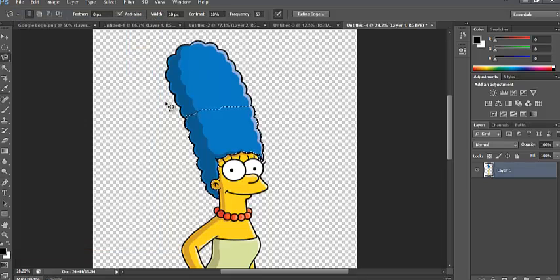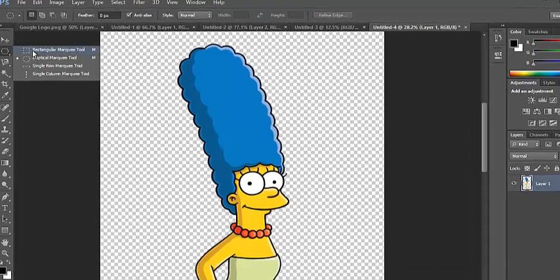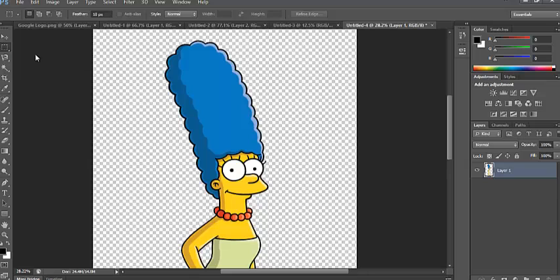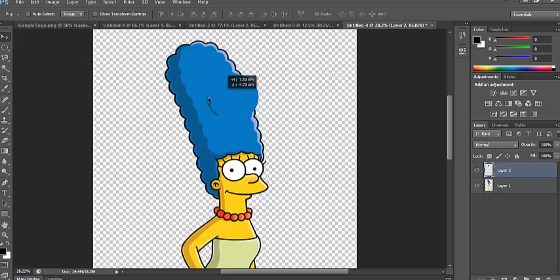And then you can start changing the color of the hair or the part of the image that you've selected. Other ways of selecting the image include this tool up here, which has rectangle, circle, rows or columns. These two top ones here are the most useful, especially the circle and the square. So for example, if I wanted to make a circle of Marge's hair, I simply click and drag and I've now got a perfect circle ready to be selected. And if I copy it now, edit, copy, edit, paste, I then click on this arrow tool here. You can see here, I've got a perfect circle copy of Marge's hair.